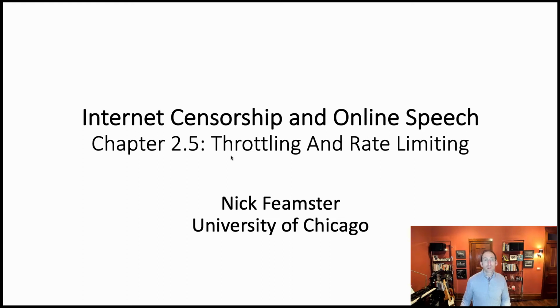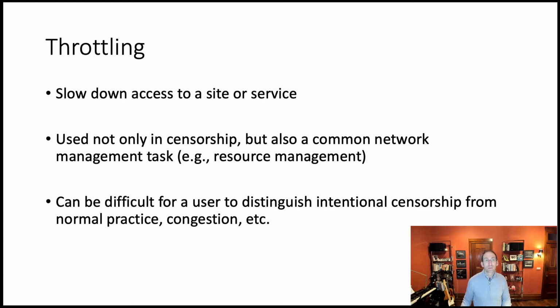Let's take a quick look at throttling and rate limiting. Throttling is the practice of slowing down access to a site or a service. It's used not only in censorship, but also it's a common network management task for resource management, or, for example, it can be used to ensure that one user or application does not overwhelm the available network capacity.